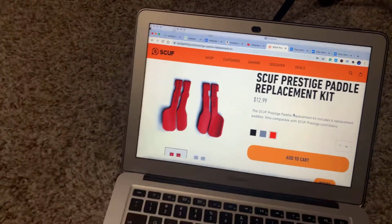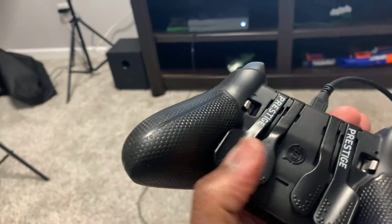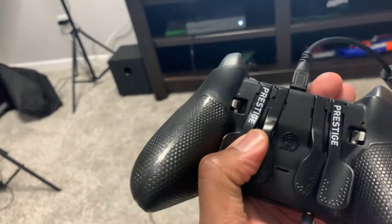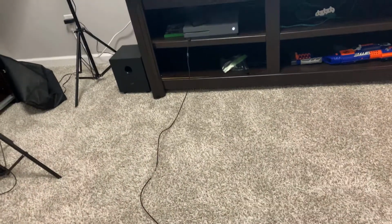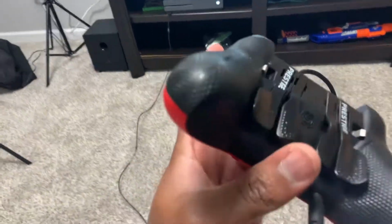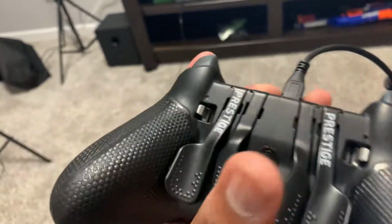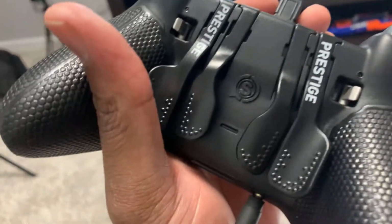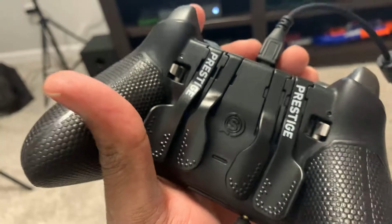But you know what else I'm going to do? What if I 3D printed some metal ones? My buddy said if they're metal, they will last a lot longer. So I'm going to see if I can get some schematics, and I'm going to 3D print some Scuf paddles. And if you guys are interested, if I do come up with them, they will be linked below. They're not linked below now, but they will be linked below if you want to purchase them because it's definitely needed. These need to be metal. Plastic is stupid. So that's my update.